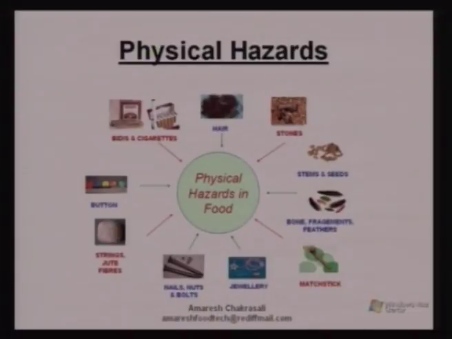Hair is a common hazard which we have seen, and you might ask how metal pieces can come. Usually, nuts and bolts used for manufacturing these foods, if they are loose and the machinery design is not adequate, can fall into the food. For example, if any of you are working in the biscuit industry, staplers and stapling pins are generally not allowed anywhere near the processing area at all, because if stapler pins fall into a dough or flour, it becomes very difficult to isolate or identify them. So there are some such practices to avoid physical hazards.